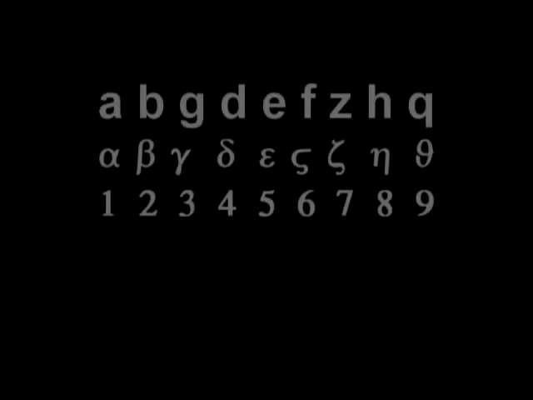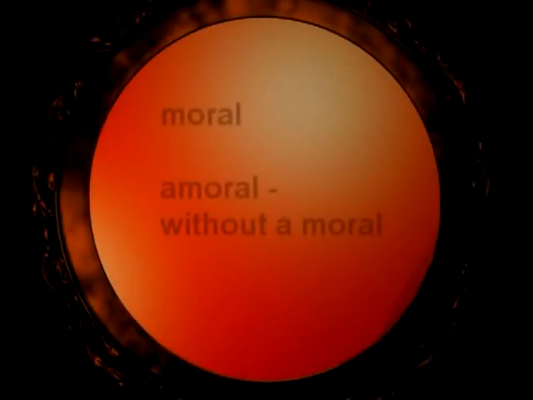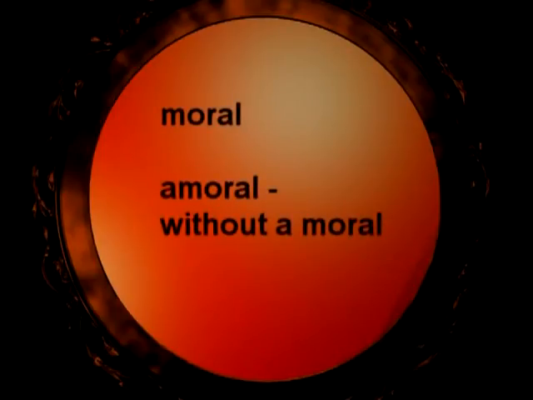This idea is also present in languages. A is the first letter, and it represents number 1. If an A is added to the beginning of a word, it negates the meaning of that word. For example, add an A to moral, and we get amoral. Amoral means without a moral.